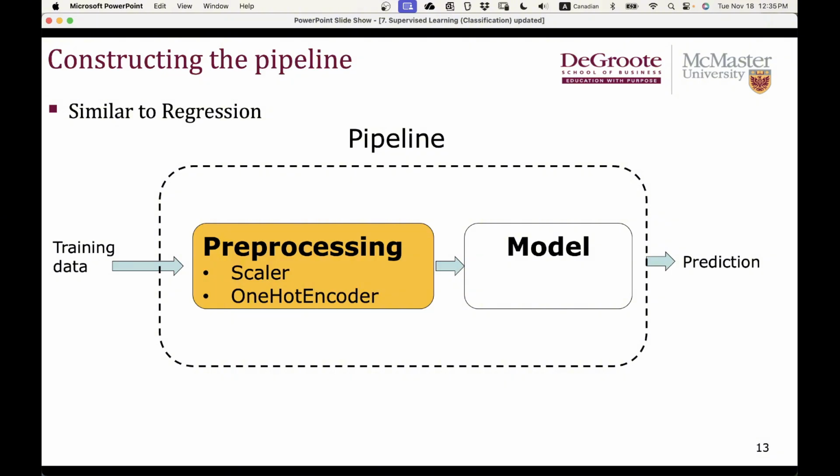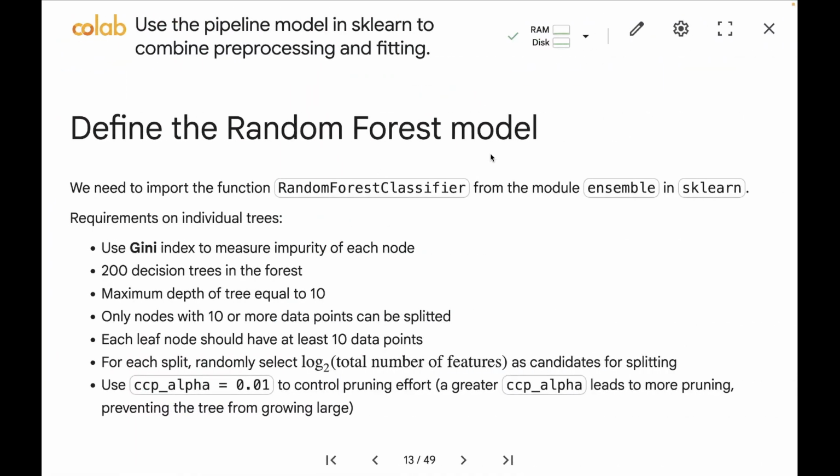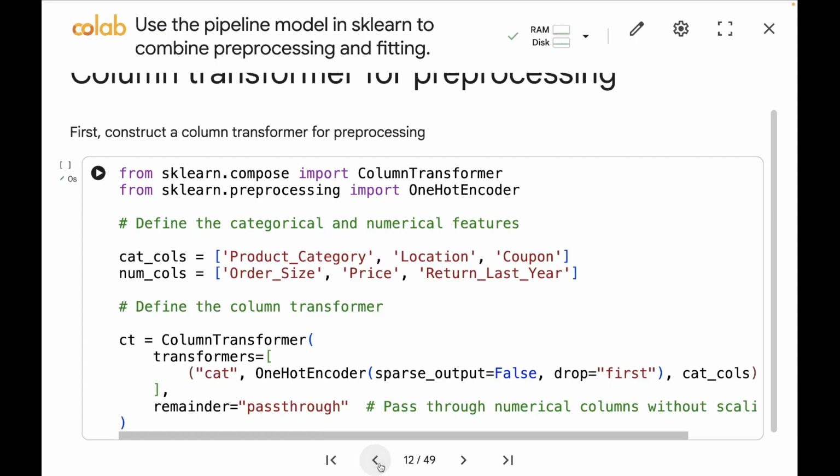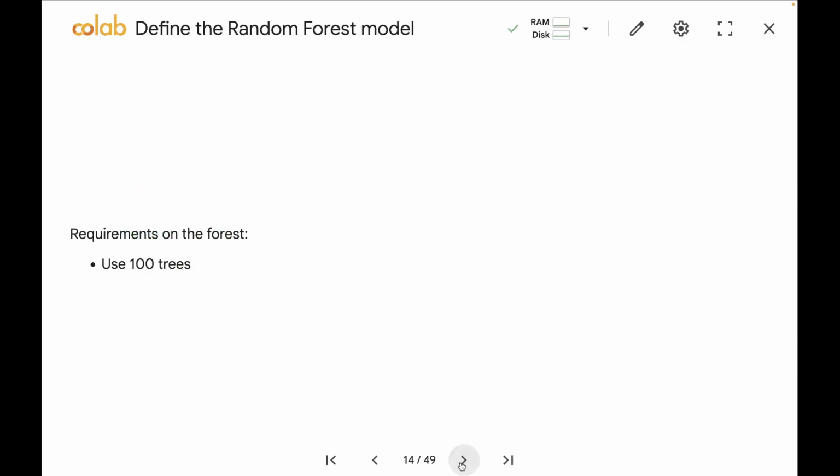Right now, we're going to include a random forest model. We have already completed the pre-processing part, which is the column transformer. Now we're going to build the random forest model, and then combine them into the same pipeline. Then we can perform training and prediction based on this pipeline.